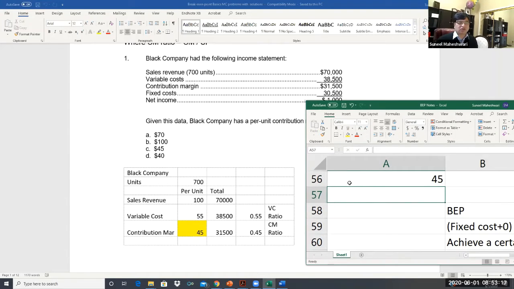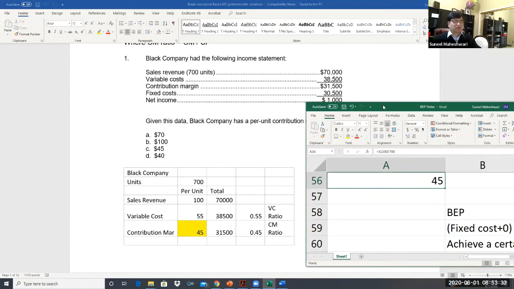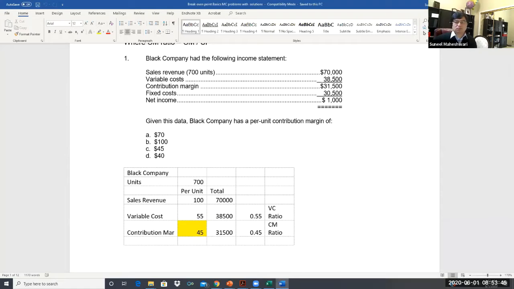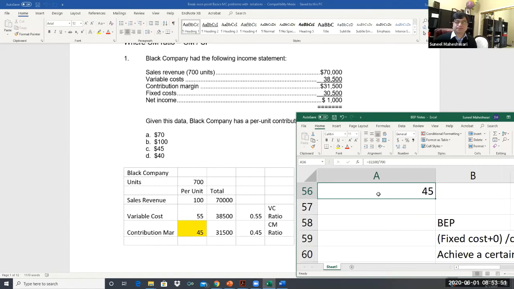So when it's a multiple choice, if you know what you're doing, you really don't need much work. But if you don't know what you're doing, then you can struggle for hours, nothing is going to happen. That's why I emphasize the concept part. So for a multiple choice, you don't have to do everything which I have shown you. You just need to do this. So you could have done the problem in about 5 seconds or so.